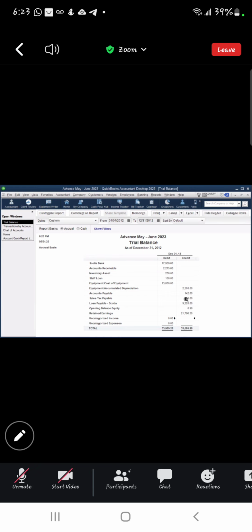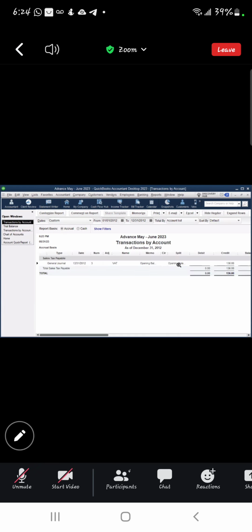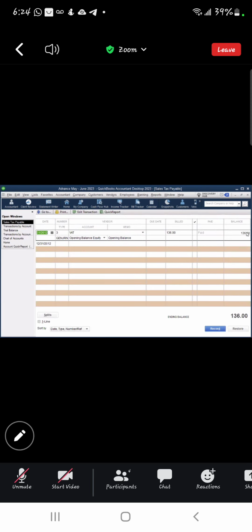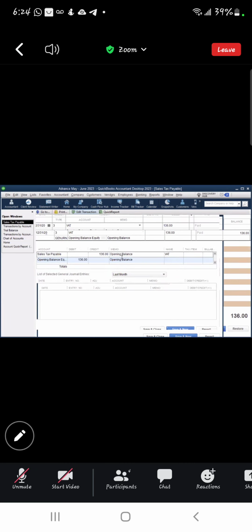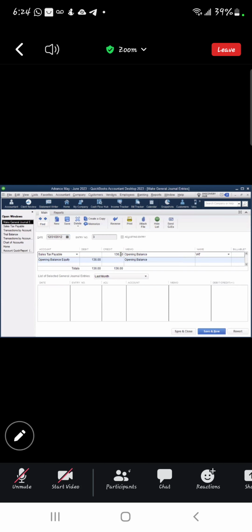Oh, the sales tax payable is supposed to be 136.98. This is supposed to be 98, so that is where it's off.